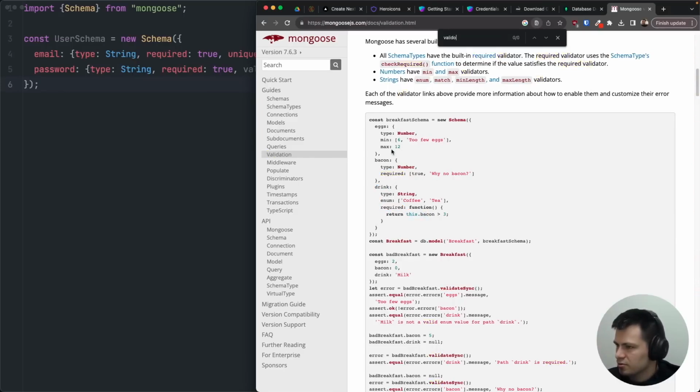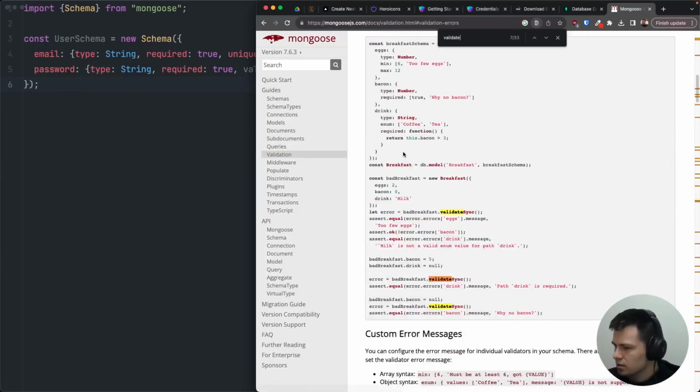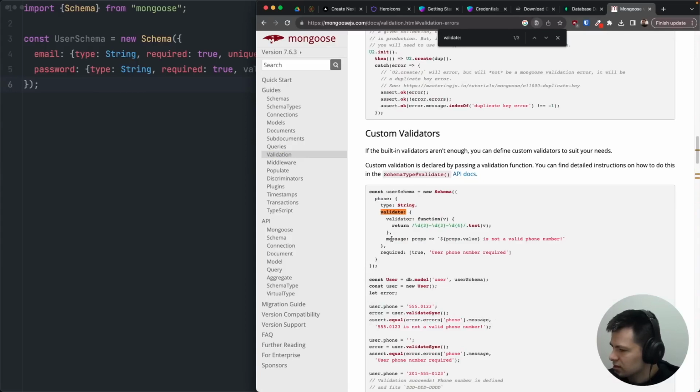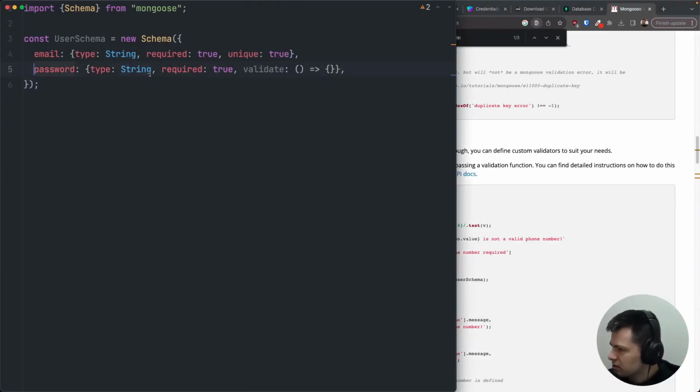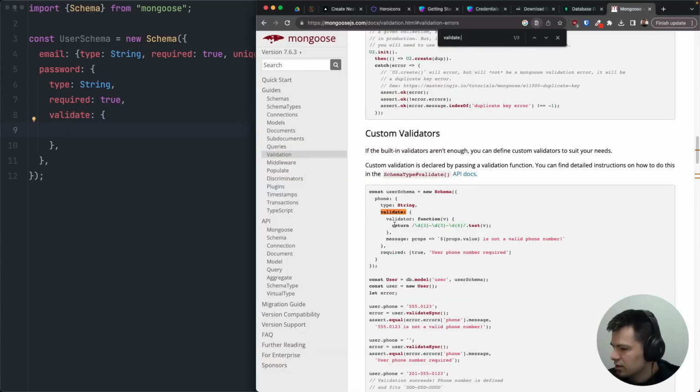So I will do validator, and let's see, validate. I'm going to put it as an object like this. First, let's put this into separate lines so it will be easier to read. We have validate, and we are going to change this validate to an object, and inside we need to have a message.